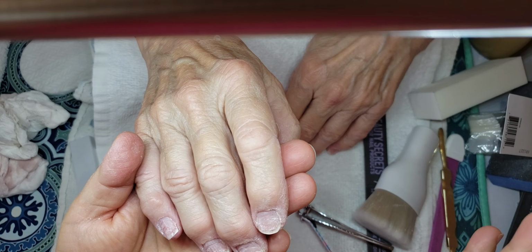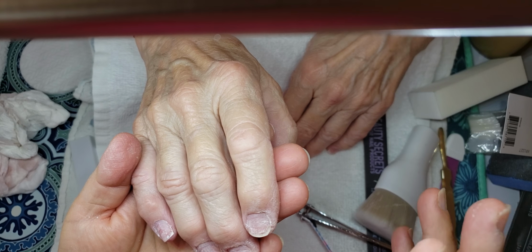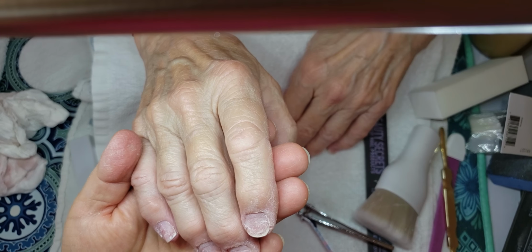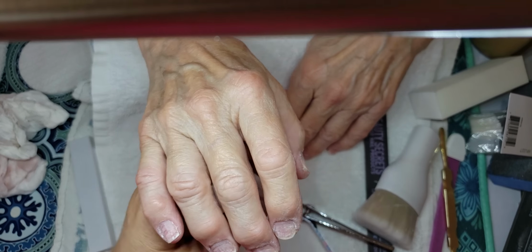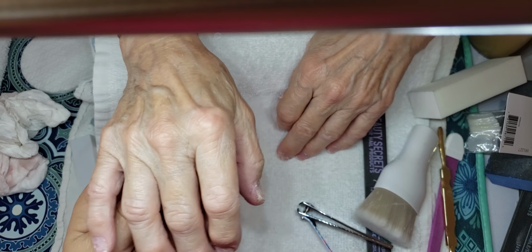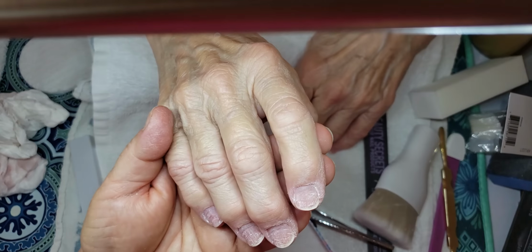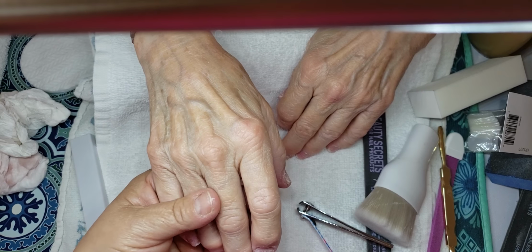You'll see I didn't trim the cuticle because I'm still going to be banging up on that when I hit it with the file and the buffer. But at the end, when I oil it, she washes, I'll trim them off, oil it again, massage it in, she'll wash it off, and then we'll put a clear coat because that's what she likes to go with. I mean, they look really shoddy right now, like very dry. But that's normal at this stage for people who have extremely thin nails. All right, we'll get started on the second.